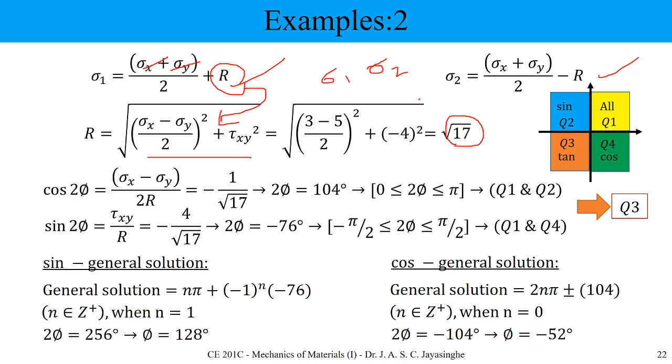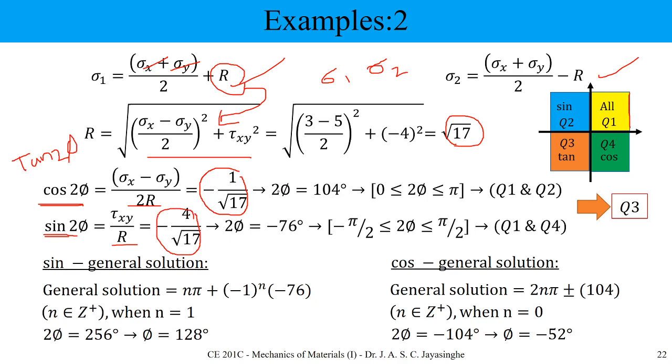But the problem is the direction. So when you come to find the direction, we need to solve these two equations. Otherwise you can work with tan 2 theta also, or phi also, no problem. But I like to work with these two things. So we know the definition of cos 2 phi and sin 2 phi. Cos 2 phi is this one, sin 2 phi is this one. So you can substitute these values and you end up with minus some value, and this is also minus some value. So now I'm going back to your A-level knowledge, so you know the quadrants.